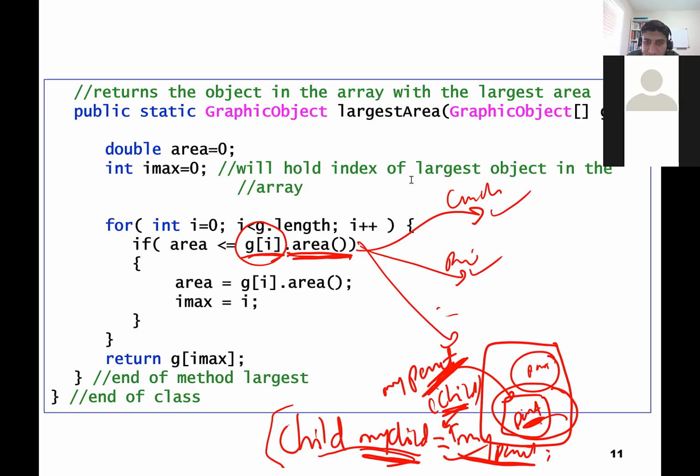Does it mean the reference can only go narrow but not wide? With regard to casting, you can cast in both directions, but whether it will work during runtime is a different story. The rule is, in classes, not primitive types like int or float, if you have an object of type parent, the reference has to be of type parent. It cannot be of type child. That's basically the general rule.